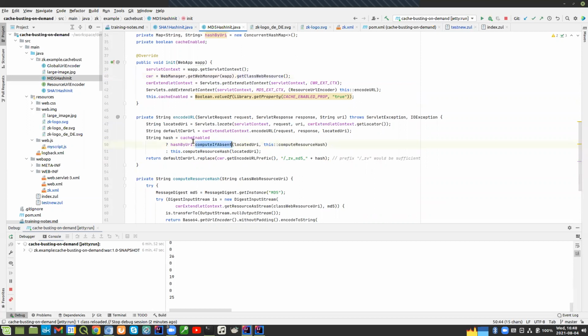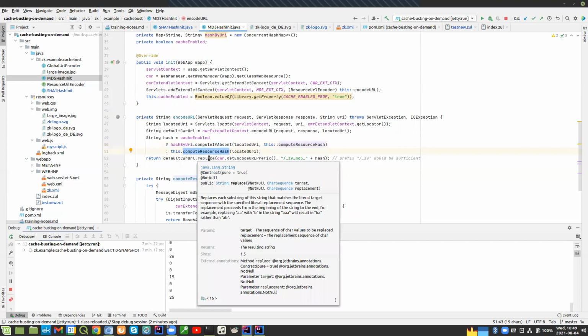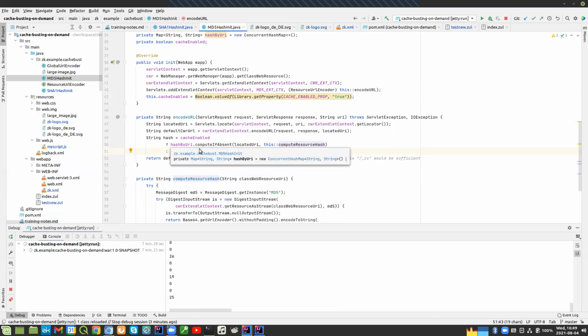And what I do here is, if the cache is enabled, I just put the URI into the hash if it's not there yet. This is my pre-built implementation. Put it into a cache, and otherwise it will read it. This computeIfAbsent function is a default HashMap function in Java since Java 8, I think, and it allows you to compute the value of a key on demand. If the key is not yet in the hash map, it will call this kind of method to produce the value. I think it's a function, and if the key already exists in the map, it just returns it without recomputing it again. That's an easy way to implement a cache.